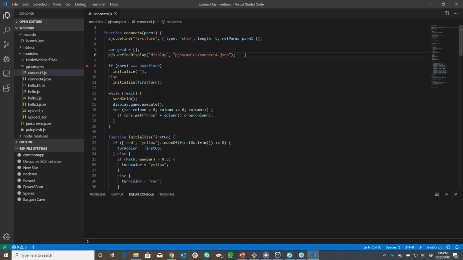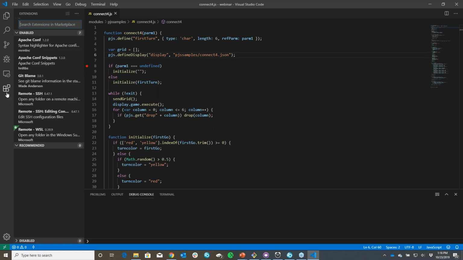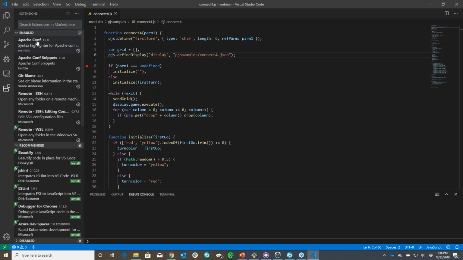So in order to access remote systems, and there are different ways to go about things, what I do is there's an extension that I use for connecting to my IBM i. So if we go under this little icon here, extensions, we can see the extensions I have enabled here.